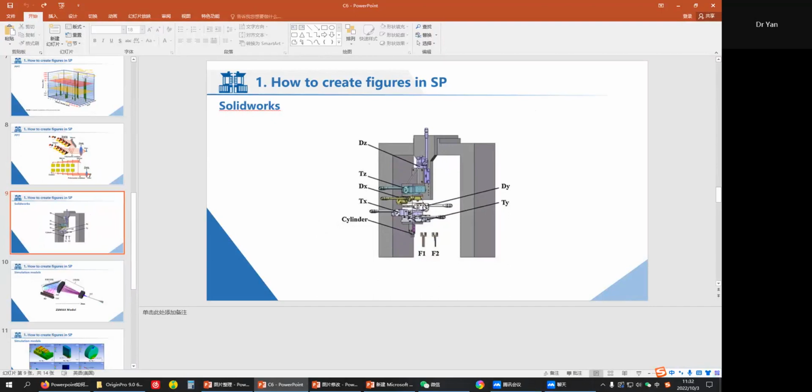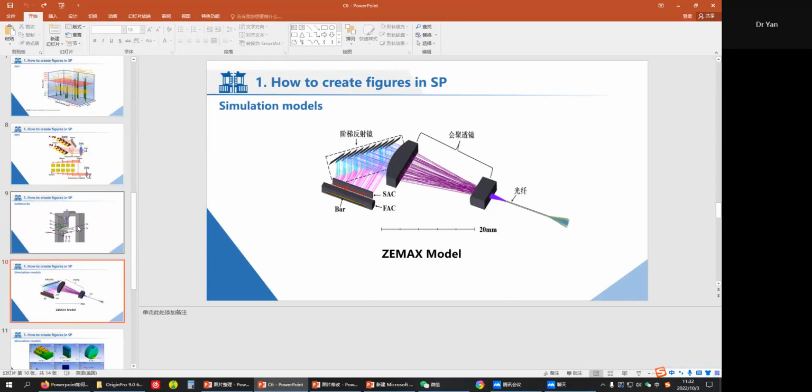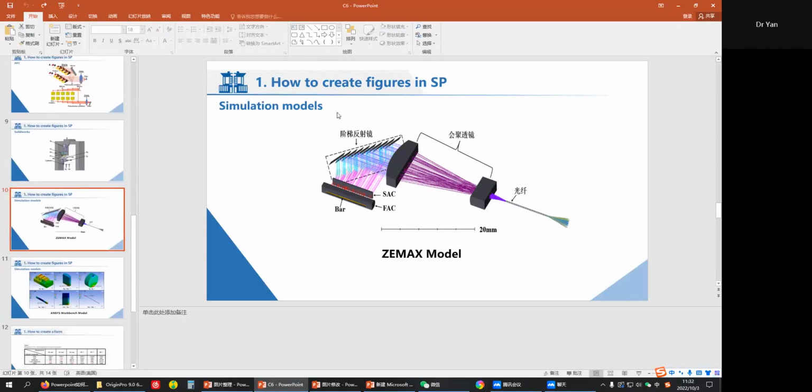And the third type is the simulation models you can build in simulation. As you can see, it's a simulation model from the ZEMAX model. ZEMAX is software to help you create the laser or light beam shaping system like that.